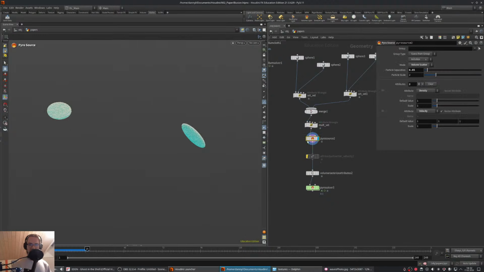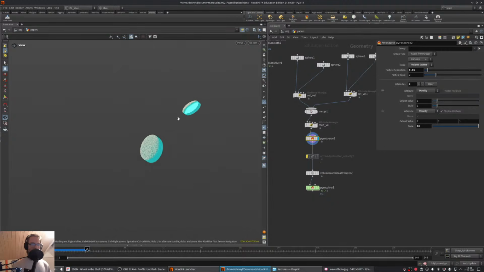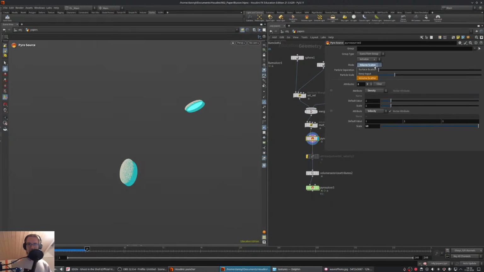Okay, so it looks like that velocity isn't going through here when we're doing the Pyro source. So I must have seen wrong. Yeah, okay, so it's just taking a default value there. Is there any way to tell it to use the one that already exists?